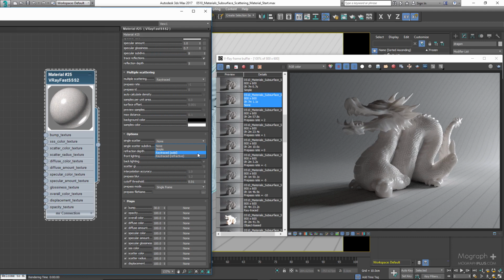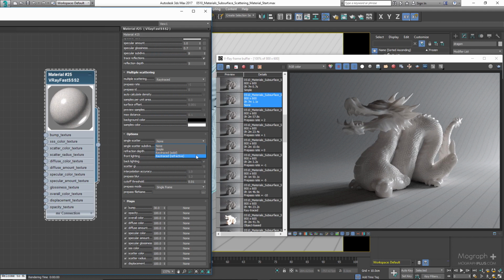In the ray traced solid method, the single scattering component is accurately calculated by sampling the volume inside the object. This method is preferred for highly translucent materials like marble or milk, which at the same time are relatively opaque. In this mode, refraction rays won't be traced.